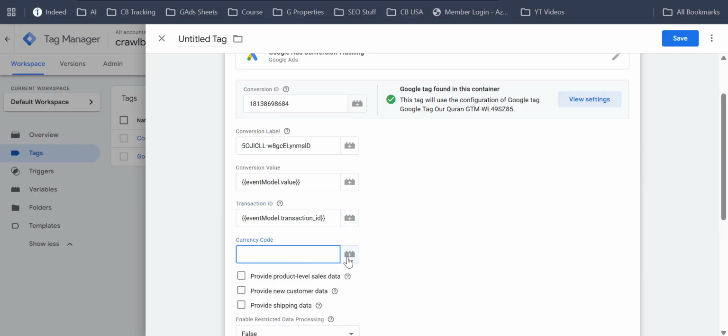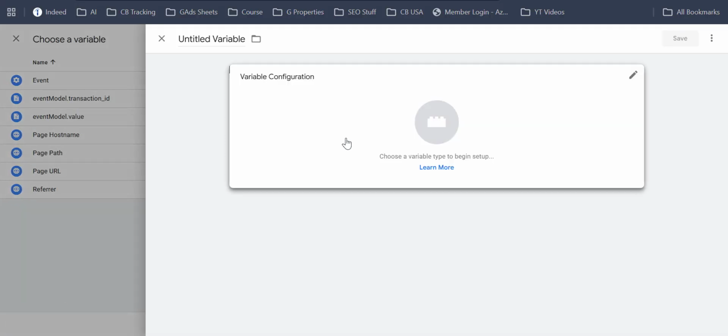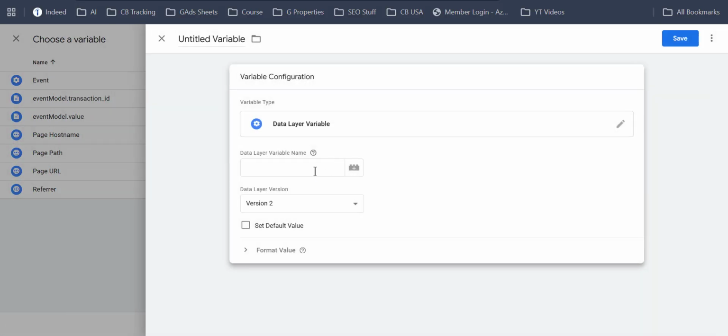Now the last thing is currency code. Click on plus button, configuration, again data layer.